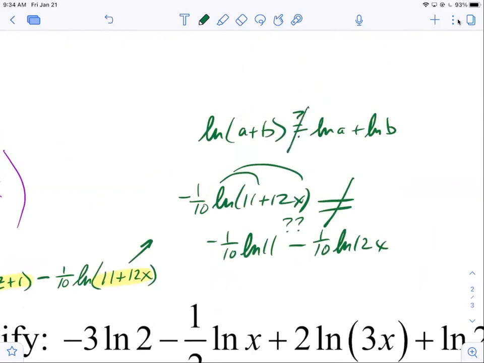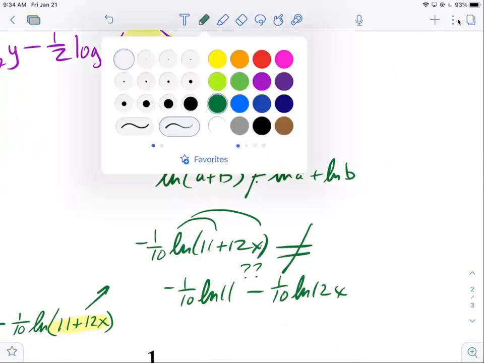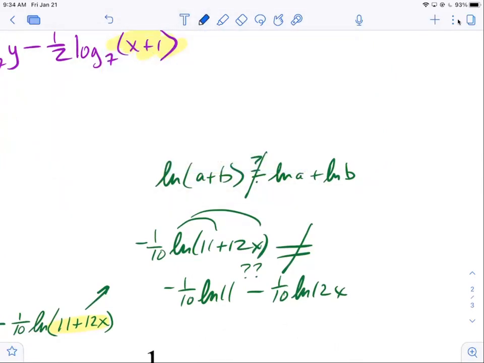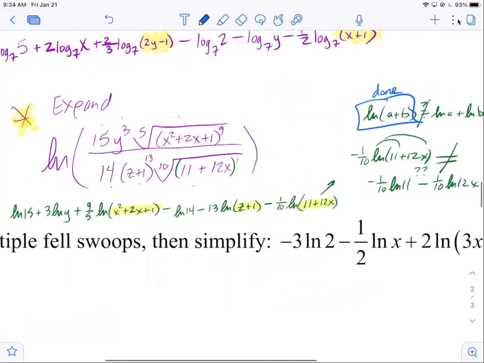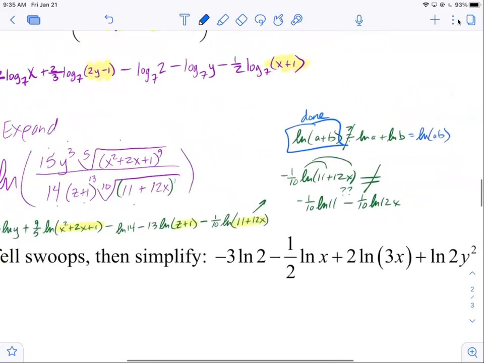No, very good. It's not equal. You can't distribute a log inside because, as Natalia said, the right side, natural log of a plus b, would condense to multiplication, right? That's what that is equal to. This, you're done, right? If you have an argument with multiple terms, that's it. The only thing you can do is if it had an exponent, you could bring it out front. So don't oversimplify, right? It's tempting to want to do that, but remember the log, it's a function itself. It's not like a number or a variable that you can distribute through. So don't do that.